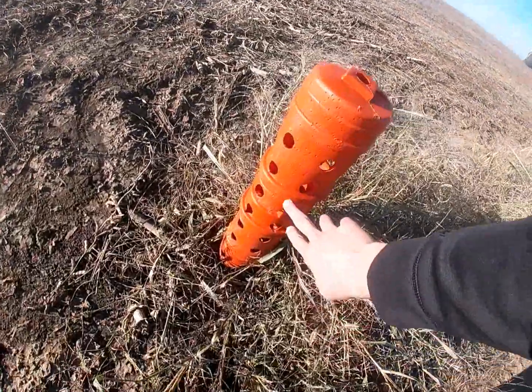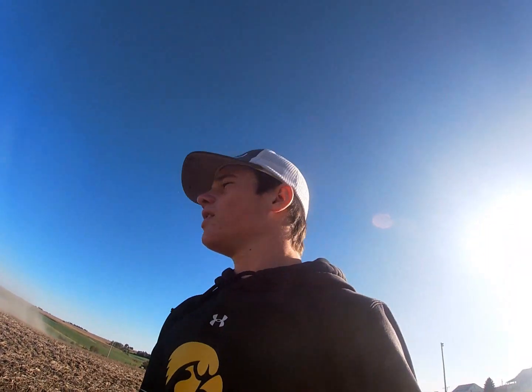And walking by this intake, I don't know if you guys can see this, but probably about 5 years ago, me and my brother were shooting clay pigeons out here, and one of the two of us smoked that thing. I can't remember who it was, but one of us nailed it.